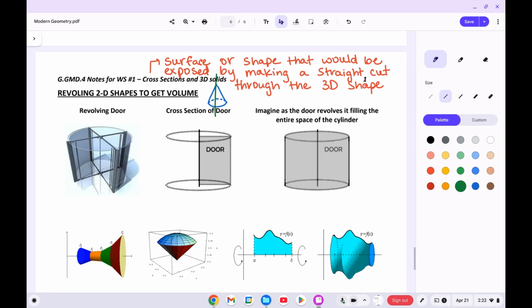Okay, so I want you to look down at this first picture that I have here in your notes. If you've ever gone somewhere, like usually big cities or big fancy hotels, sometimes they'll have those revolving doors. Have you guys ever seen those, where they're continually going around in a circular motion? You kind of have to time it just right. You get into the pocket of the door, you walk with it as it's rotating, and then you step out into the lobby area of the hotel, let's just say.